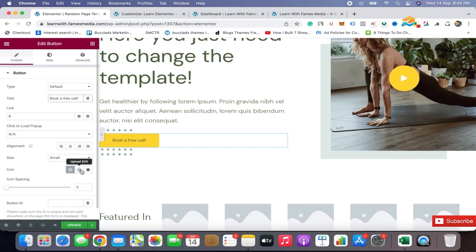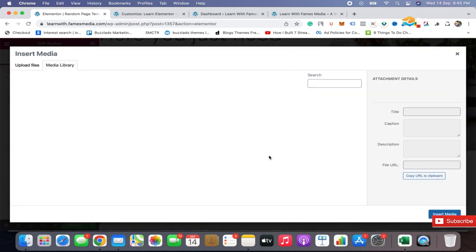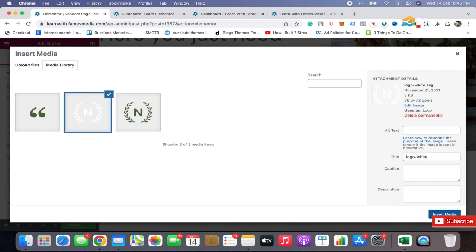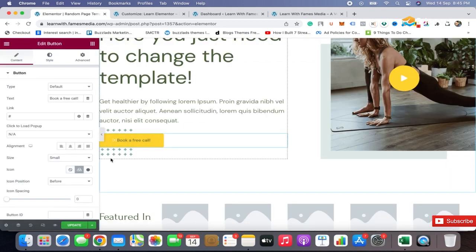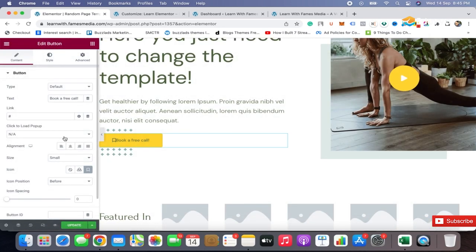Also, what you can do is you can use the icons over here. And you can use a logo also with it. So something like this is going to look like over here. But if you wanted to have a pre-made icon, you can directly go to the icon library. If you wanted to upload some icons into the buttons too, then also you can do that. You just need to upload it in this file section here. So let's say we just need to add this here. So this is how it is going to look like.